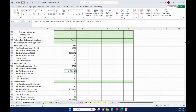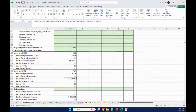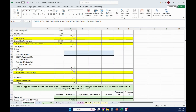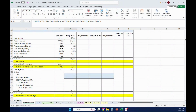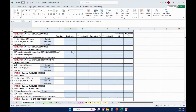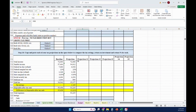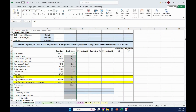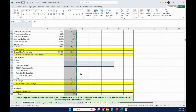Let's do Roth now. Look at the other options that you have. Okay, so we're going to go back to that 87% return on investment, and you're going to be a tax-free millionaire when you're 63. Let's talk about other strategies. I want to compare this. Whenever I do one of these projections, I want to copy and paste values to compare them. So I'm going to copy this projection, just compare what my options are.